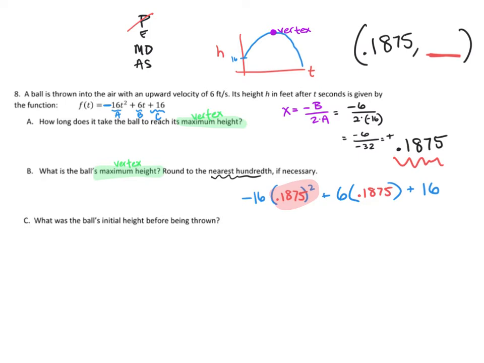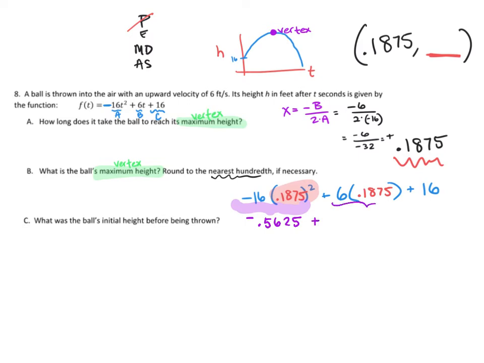So I've got 0.1875 squared, grossest number ever. In fact, it's so gross that I'm not even going to write it down. I'm going to leave it in my calculator because I know that the next thing I need to do is multiply it by negative 16. So because it's gross, I'm just going to hit times negative 16 in my calculator. And it gives me a number that's a little bit less gross. Negative 0.5625.